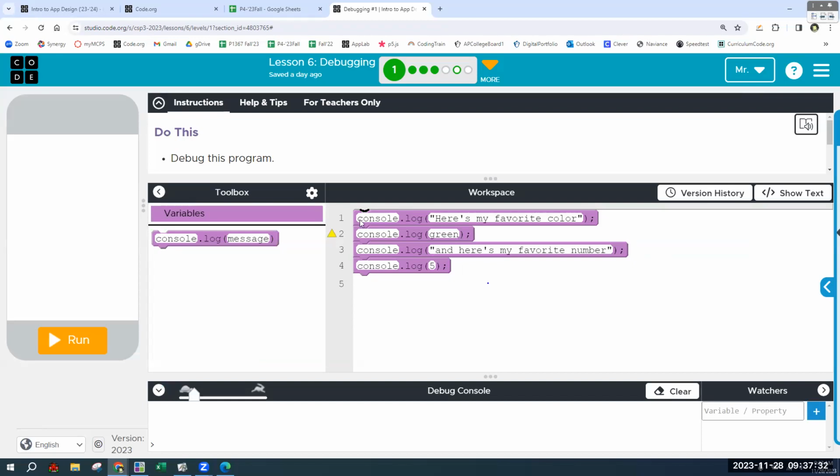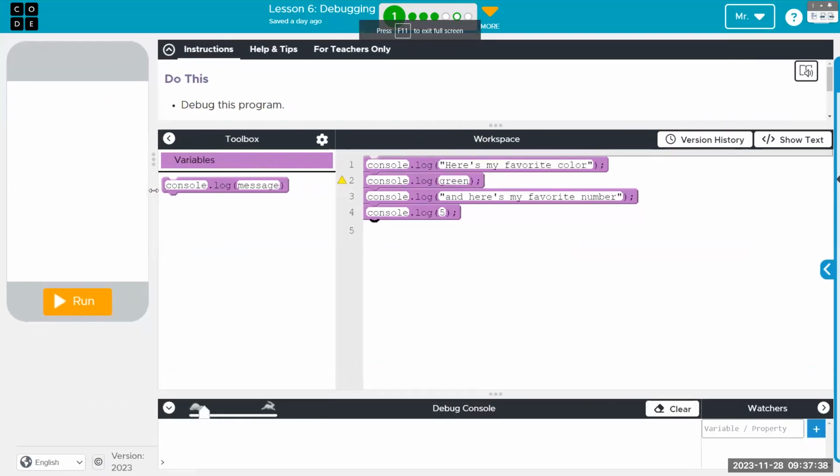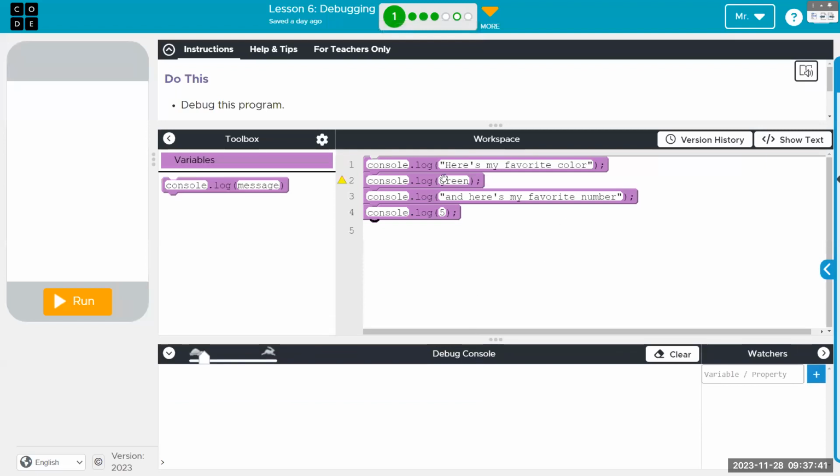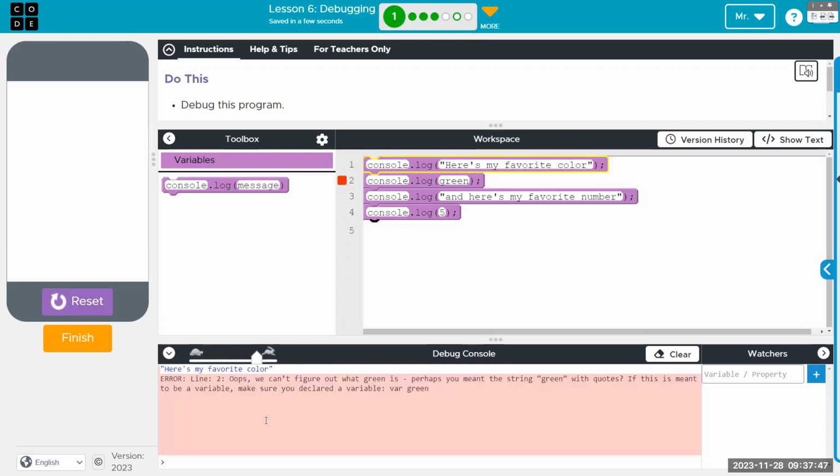All right, so just like before, we are going to have most of our outputs go to the debug console, just as a place to put things. And we hit run. Let's see what happens. We wait for things to happen. And it gets to line 2, and there's an error. We know there's an error in line 2, not just because of the red square, but the regular way you'd notice is in the debug console, it would say which line the error is on, and depending on the situation, would say even like the character, like line 2 colon 18, and that means the 18th character in that line is what's broken, or the thing they can't figure out.